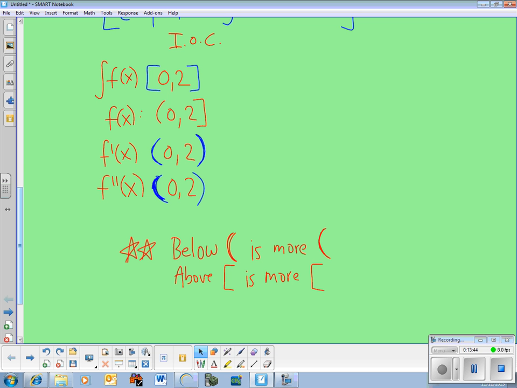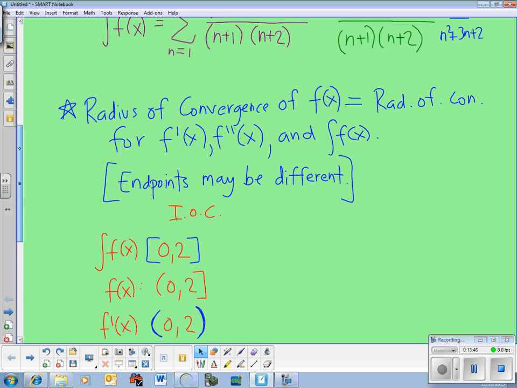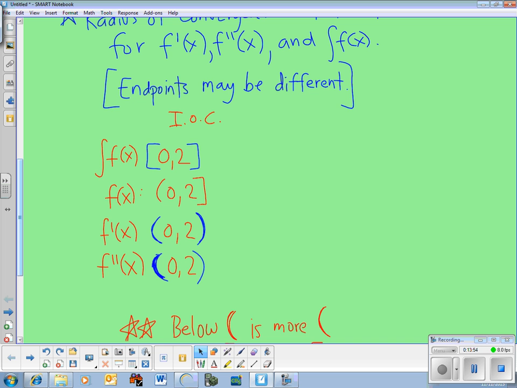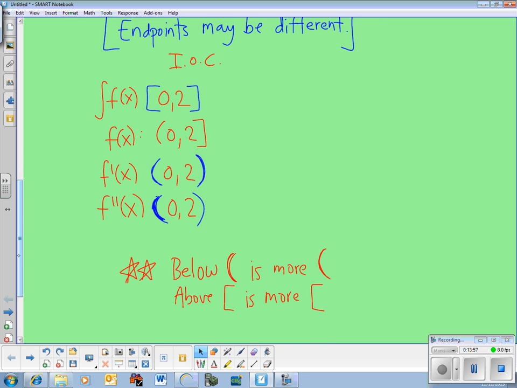But there are things that make it not that much work. First big help, the radius of convergence is the same. So if we go from 0 to 2 on one of them, we go 0 to 2 on all of them. The second big help is this down here. The more, pardon my word, derivatized it gets, the less likely it is to converge. Meaning, below parentheses is more parentheses. And the less derivatized it gets, the more likely it is to converge. So if you can find that crossover point, brackets to parentheses on the way down, you've got parentheses the rest of the way. And vice versa on the way up.